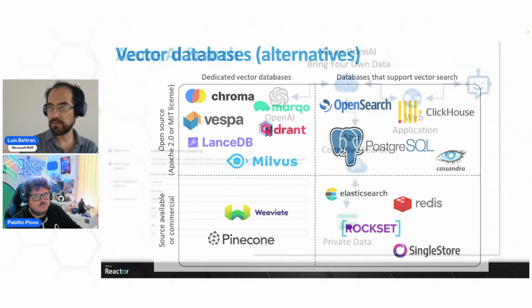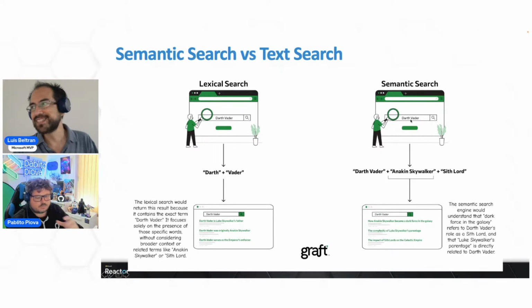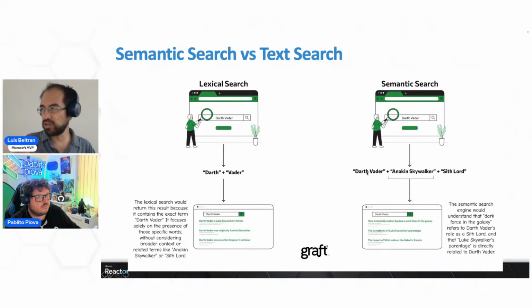Well, the idea is that later, when a new query arrives, let's say in this example, you introduce the search term Darth Vader. If you use these embeddings, you will be involved in something called semantic search. Semantic search means that you will get documents that not only mention Darth Vader, but also Anakin, Skywalker, Sith Lord, and other related terms, because these words are related to your main topic. In a text or lexical search, if you are looking for Vader, only documents with those words will be retrieved. That's the difference, right?